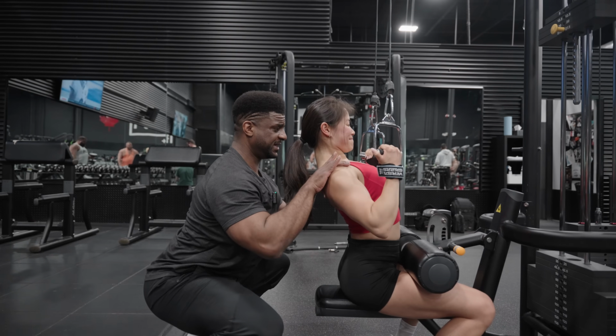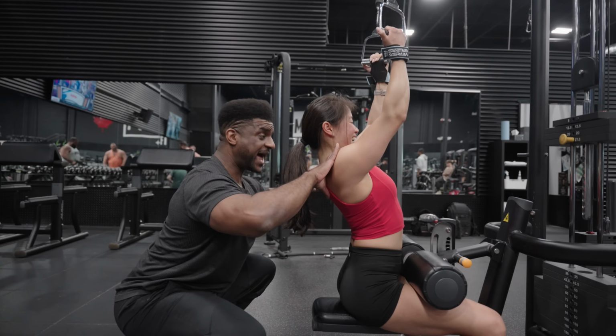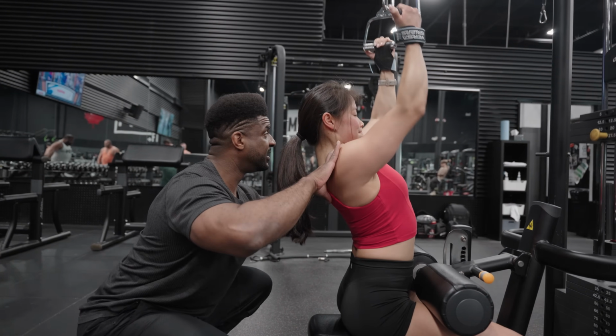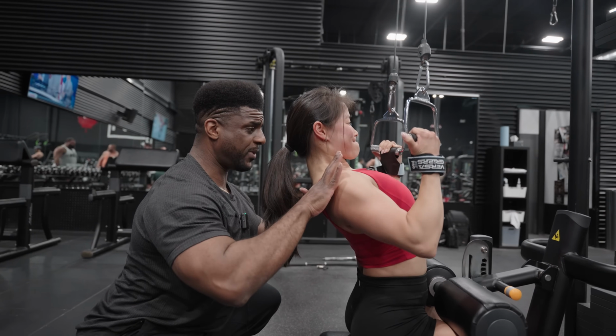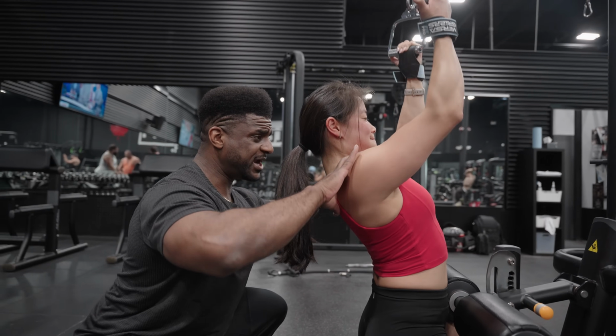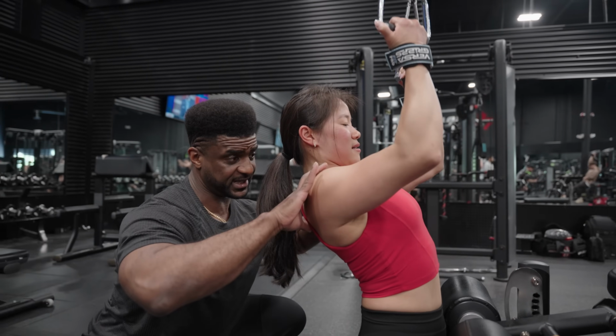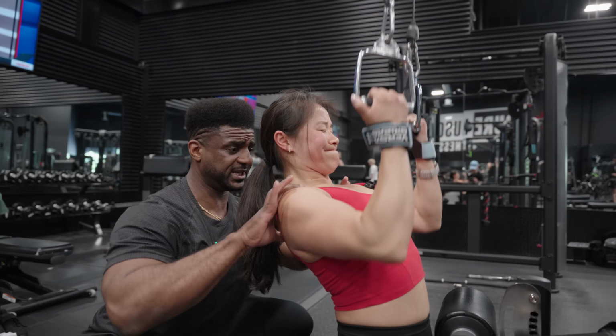Let's work with me. Oh my god. You felt that? That's how much you have to bring that down and then squeeze. Good. Now I need you to hold that and come slow out of there. Control it. Now hard, right back into it. Yes, slow out of it. Now hard, right back into it.